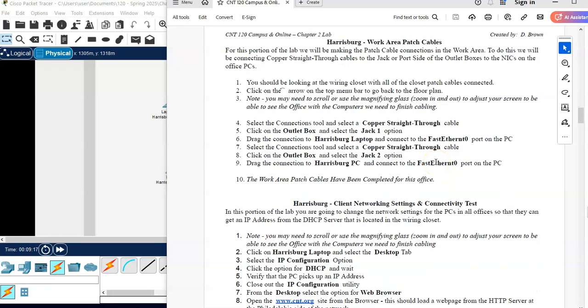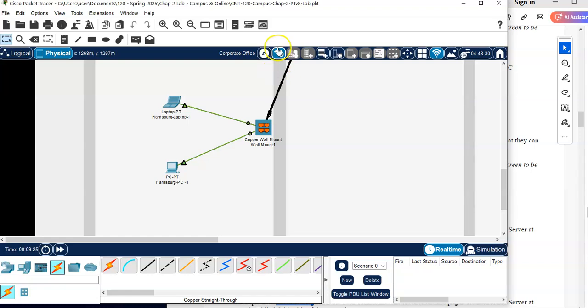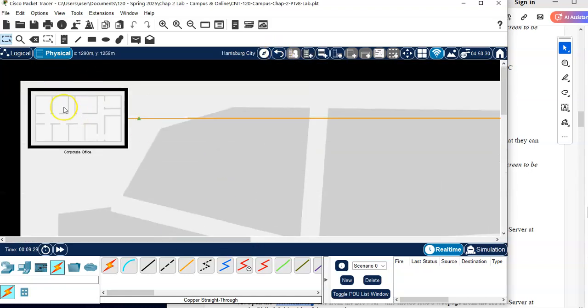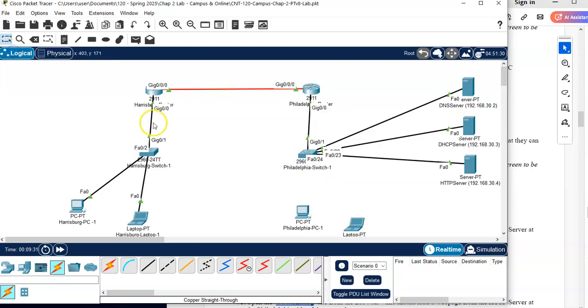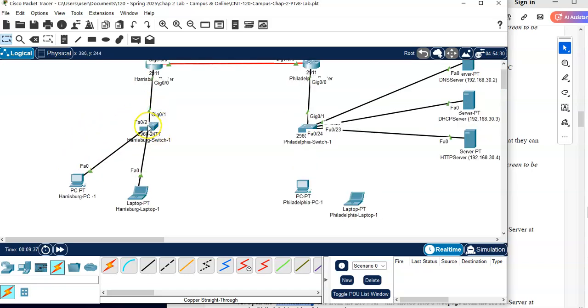Now, before I go any further, let's take a peek at things. I'm not sure I have it written in the directions here, but let's take a peek. I'm going to go out a level here. Here's my city again. Here's my building. I'm going to go to the logical real quickly and show you that they're now cabled up, but it's all of the horizontal cabling and the 2 patch cables that got us to that switch. So it is cabled up, and I actually do have a link, a layer 1 link light, if you will. All right.